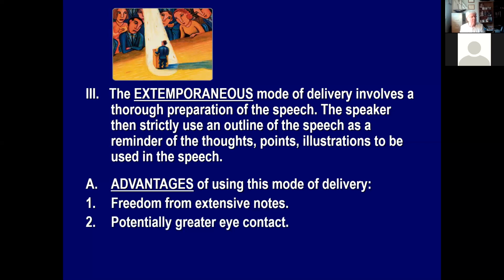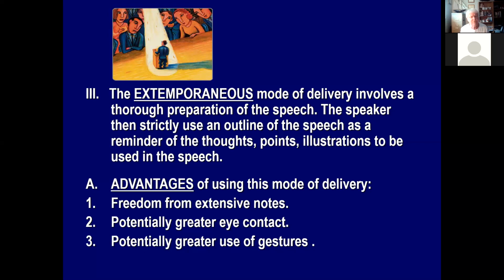Potentially greater eye contact. Why? Well, because you don't have notes. You're talking about the little girl lying in bed with the grandmother holding her. You're illustrating compassion for the person who's sick. You're looking at your audience as you tell your story because you know the story and you're not reading it, because it's not there to be read. So you're able to look at your audience. And eye contact is one of the most powerful factors that shows you have credibility, because the audience sees you as being effective. You clearly prepared well because you're looking at them.